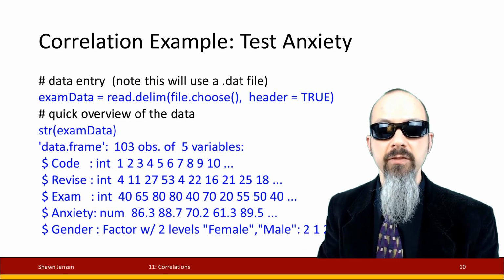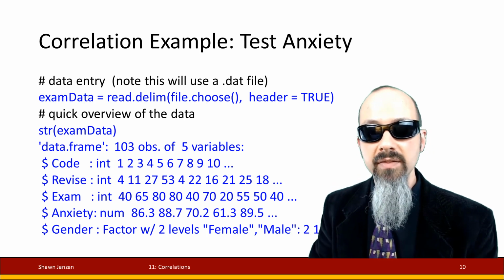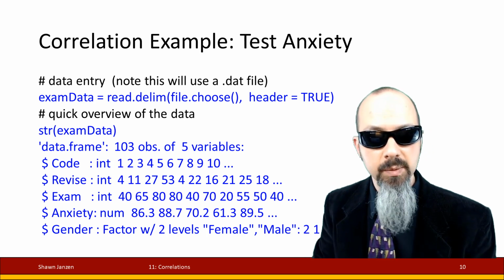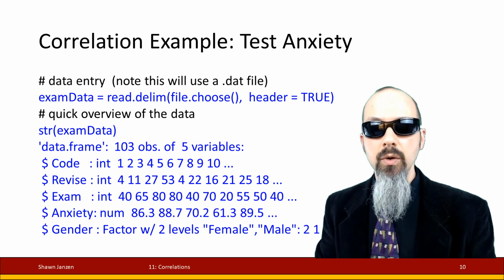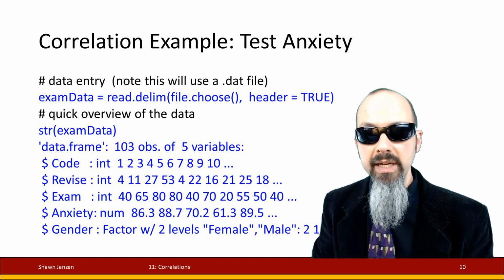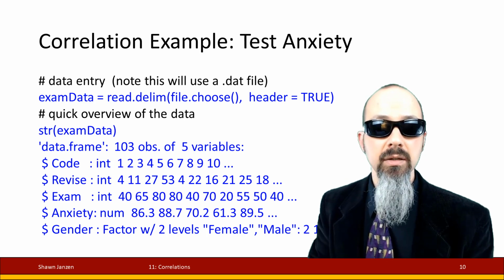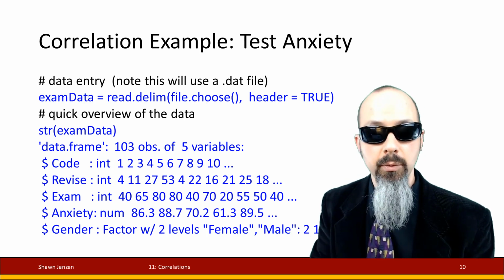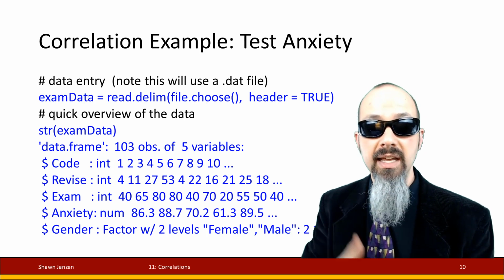I just want to give a brief note that this is a .dat file. It's another way of storing data in different containers. In order to bring this into R, we're going to use a function called read.delim, D-E-L-I-M. Add this into your toolkit of different options, right along with read.csv, scan, and load data, all different ways we can get data into R.